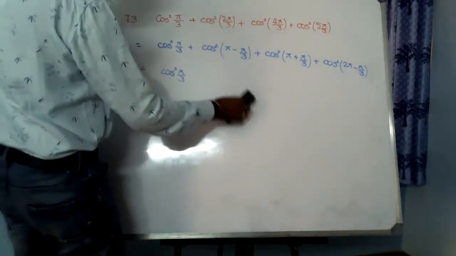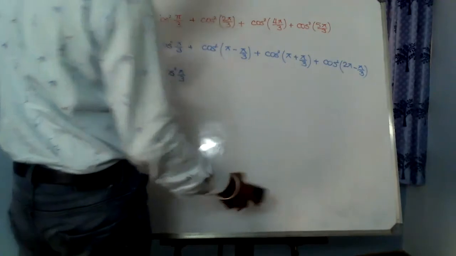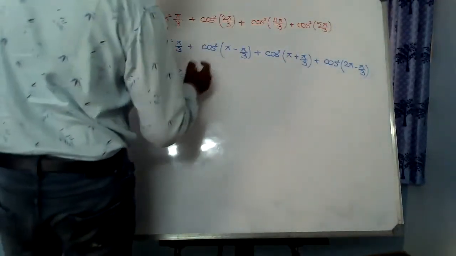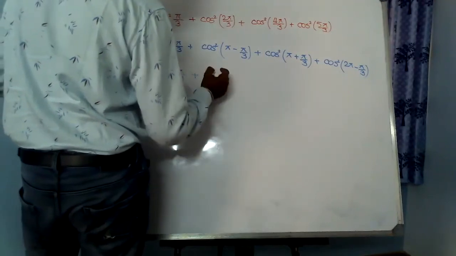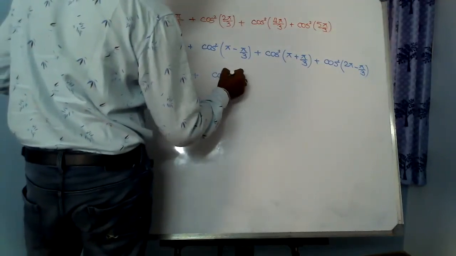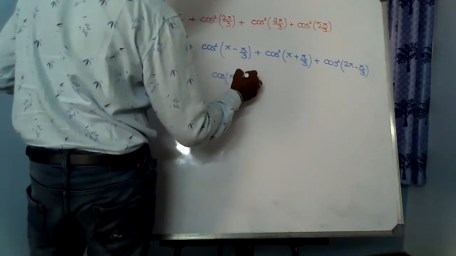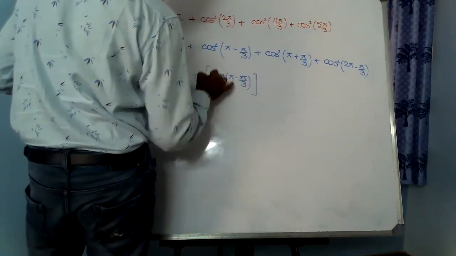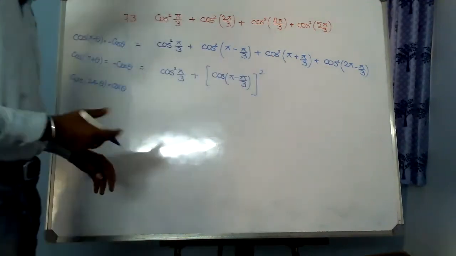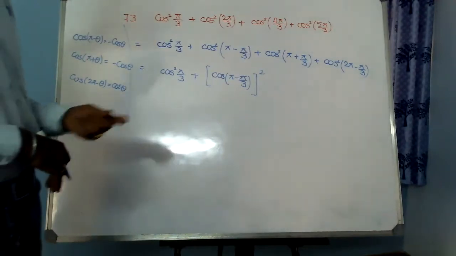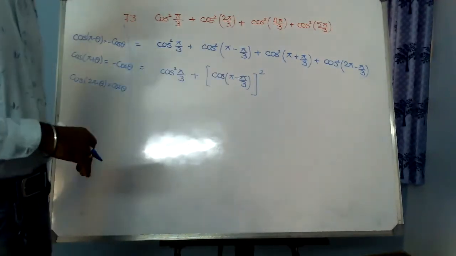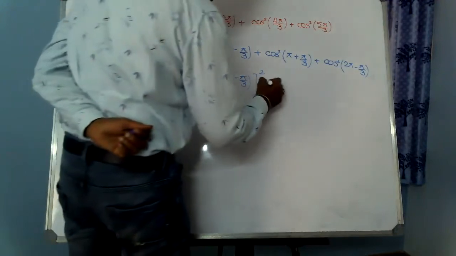So you'll say, okay, how does it make any difference? True, but it does make a difference. How? I'll tell you. Can I say it's nothing but cos (pi minus pi by 3) whole square? You know, square is like that only. Sin square theta is (sin theta) whole square. So cos square, this is this whole thing square. Okay, I'll tell you where I'm going.